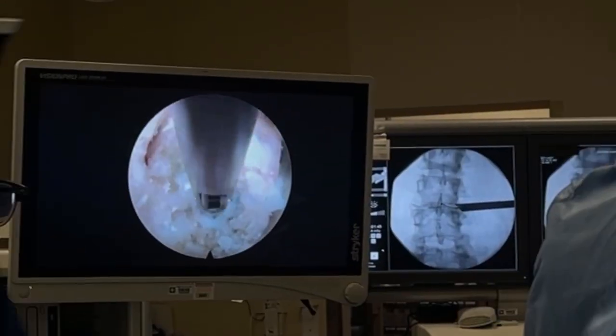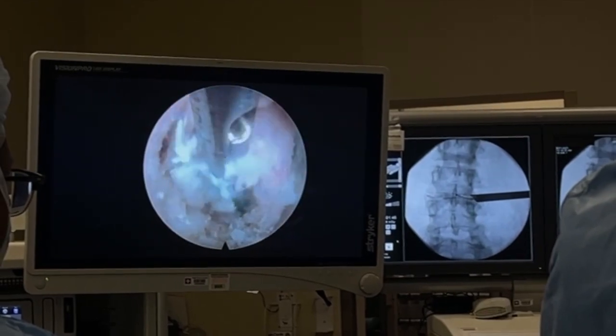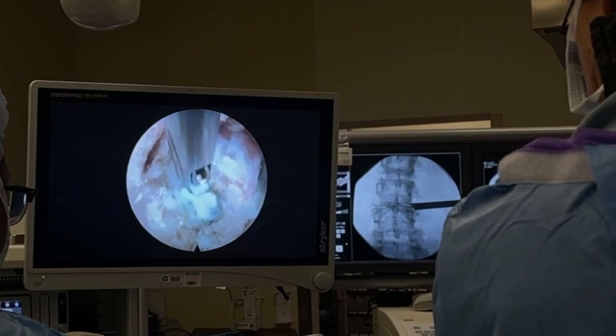It's like a scalpel. It's scary if you don't know what you're doing. There's a little hint of blue now. I can see part of the disc that is disrupted from the inside. Right there. You can see the disc herniation coming out. It's like popping a pimple. It's oddly gratifying. But it's like my teenage kids. Not gonna come out without a fight.